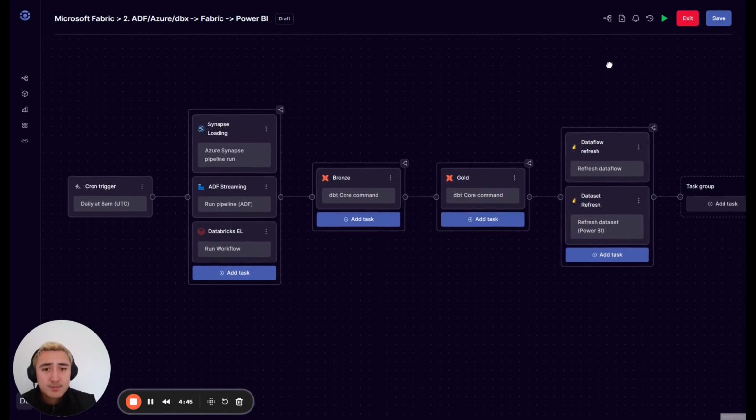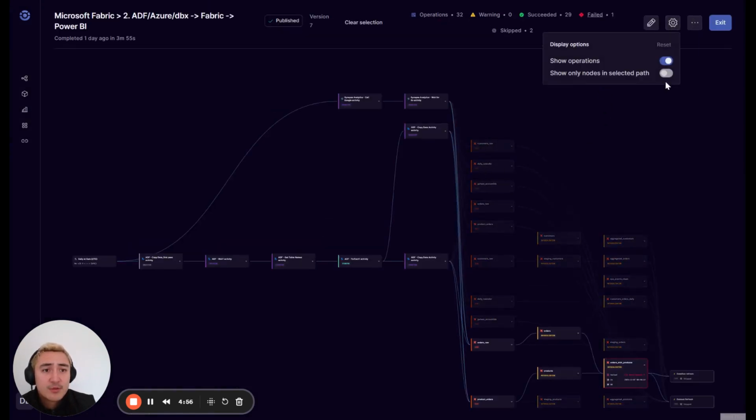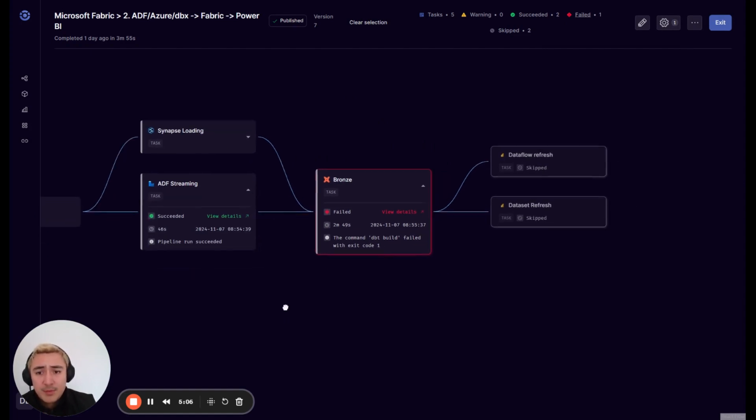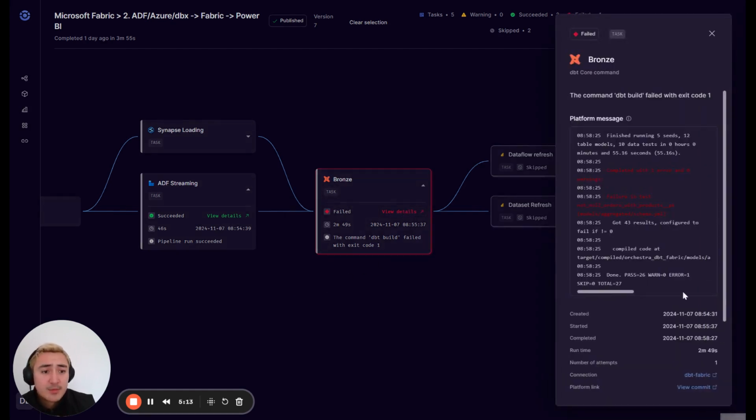And the second part of what Orchestra does is run these pipelines. So now I'm going to show you what that looks like. I'm not going to save my changes. I'm just going to move straight forward. And here you can see exactly the same thing we've built. Of course, under the hood, what's going on can be a lot more complicated. A data factory pipeline could have multiple steps. The DBT pipeline can also have multiple steps.